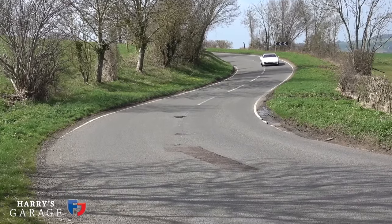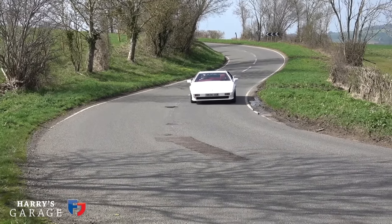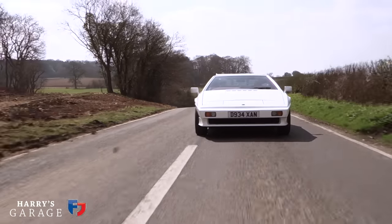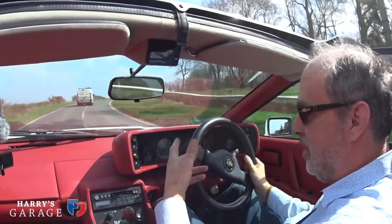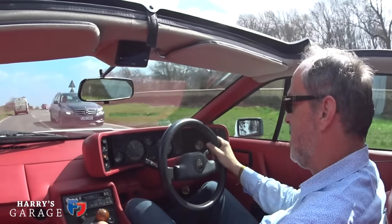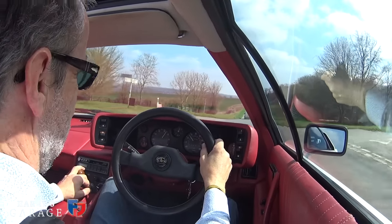Having owned it for a bit, I've decided this is in my top three cars — alongside the Project Seven and the Countach. The Esprit is everything I want a Lotus to be: a giant killer, super cool looking, loads of usable performance, and just fun. Yes, I paid quite a lot — into the forties — but I'm so happy because it's everything I hoped it would be. A real surprise. Hope you enjoyed the video — keep watching and keep subscribing.